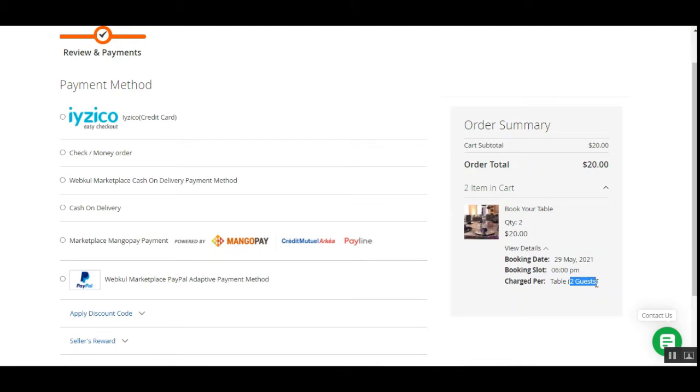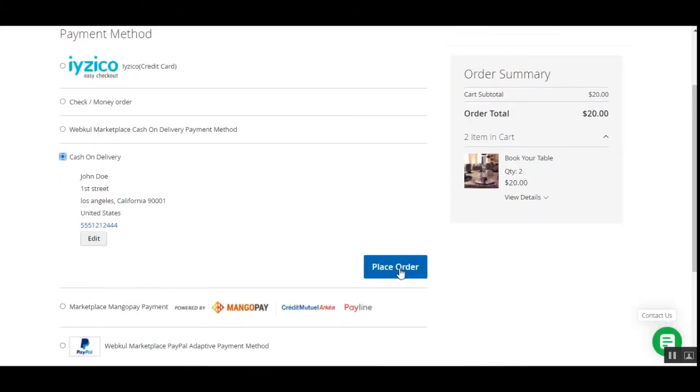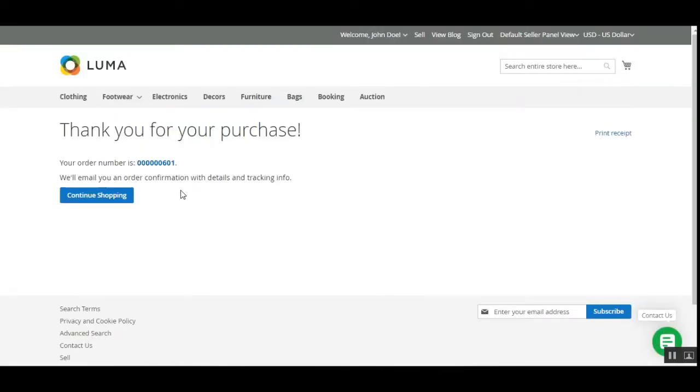So this depends upon the marketplace vendor who is creating this table booking. If he wants, he can set this to 2 guests, 4 guests, 5 guests, depending upon the size of the table. The customer just needs to choose his payment method, and tap on the place order button thereafter. So the order has been placed.